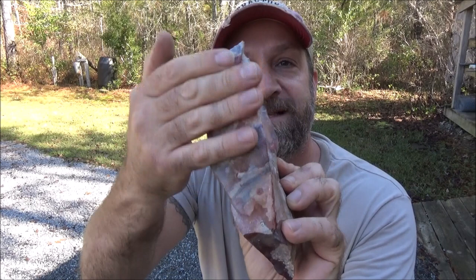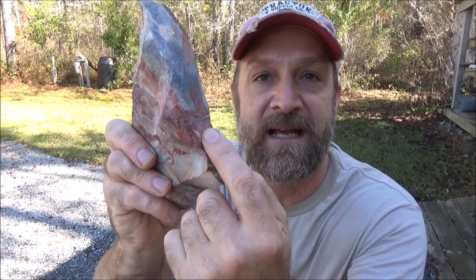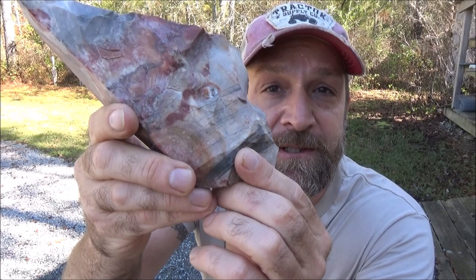One thing to avoid: this piece looks super pretty, and I slabbed it right there — but the problem is all those little imperfections. Every time you flintknap into them, it's going to crush, break, and crumble. It's exceedingly difficult. I mean, it looks beautiful and I've made a couple of decent points, but they're always small. Anything with imperfections, lines, or inclusions — you see the quartz in there? — I would avoid that.